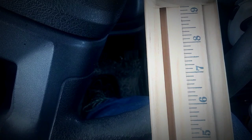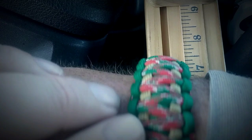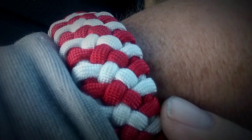I figured out the cordage, and I'll put those before this starts, but Christmas time. So first thing I want to say, Merry Christmas, everybody. There's my Christmas bracelet. This one I just made recently, the Grapevine Sinnet, but I did it in red and white because it reminded me of candy cane.